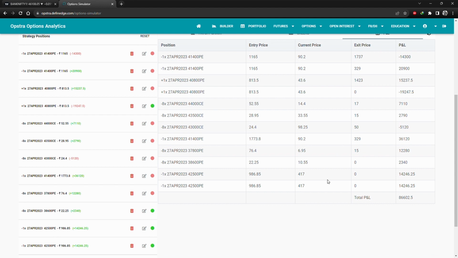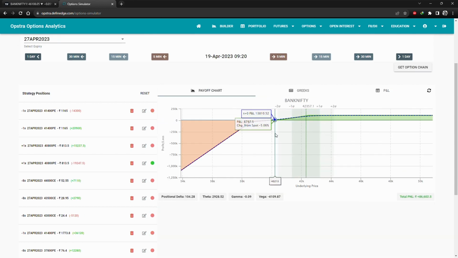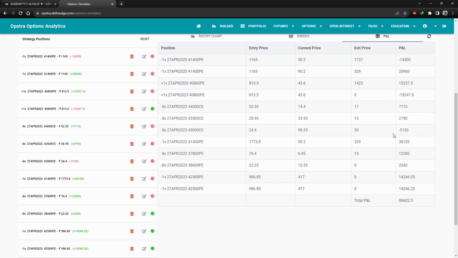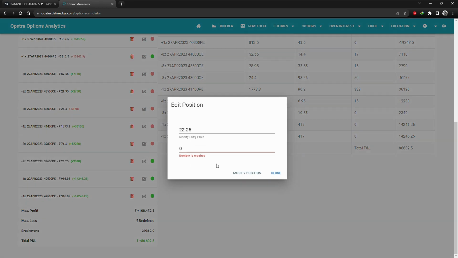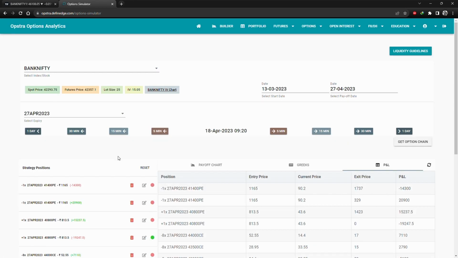Now I can do our adjustment, and you can also see that the in the money option which we sold has also gone down almost to half of its price. As we can see, it has almost reached the top of the maximum profit. So I'm going to add more premiums in our next adjustment if the premiums go above this strike price of 42,400. So let's make this adjustment by squaring off this put side at 10 rupees.